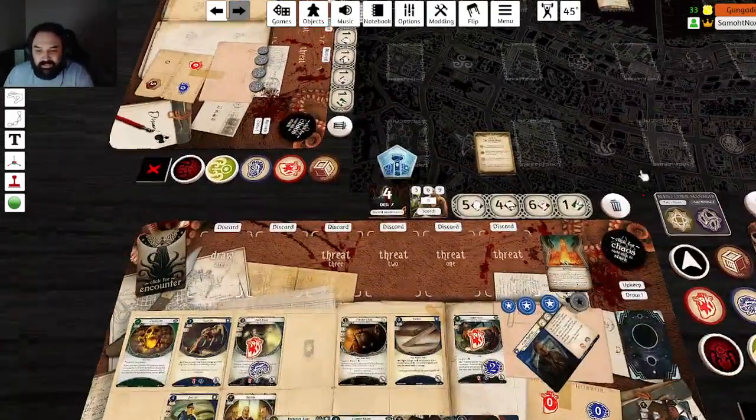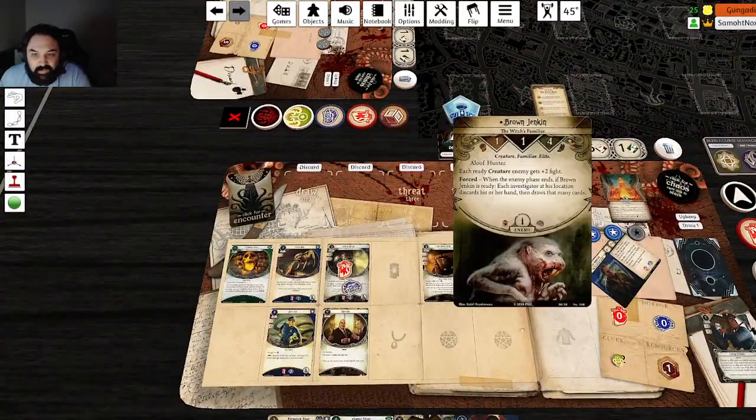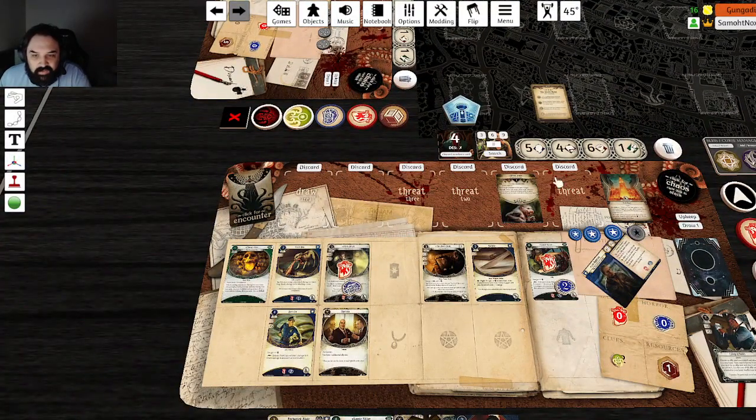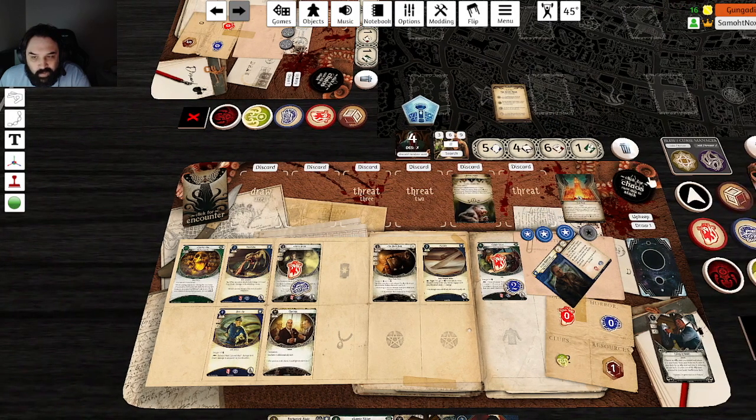I'd like to spend an action to engage Mr. Jenkins in some discussions. So he has 3 fight. I am 7 to 3, so I'm +4. And he has 3 health, so we just gotta whack him twice. That's 1 success. That's 2 successes. I'll take my clue as recompense for my work.